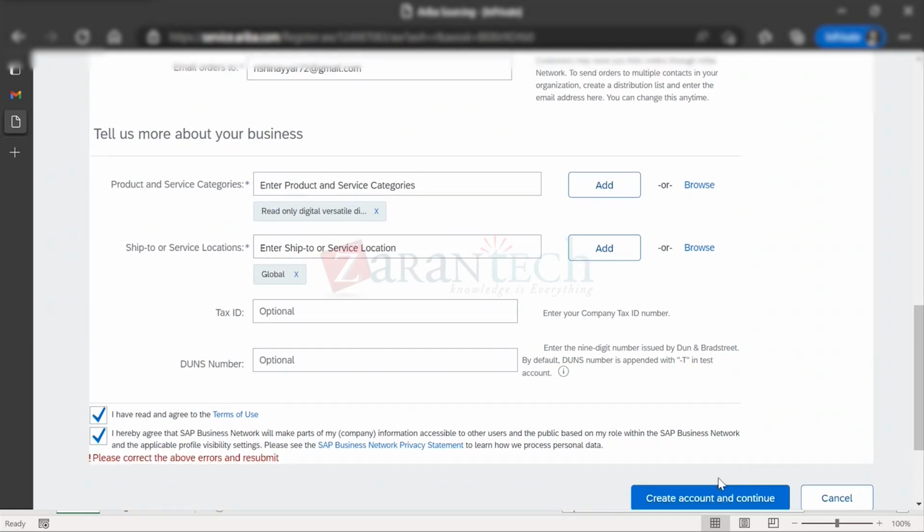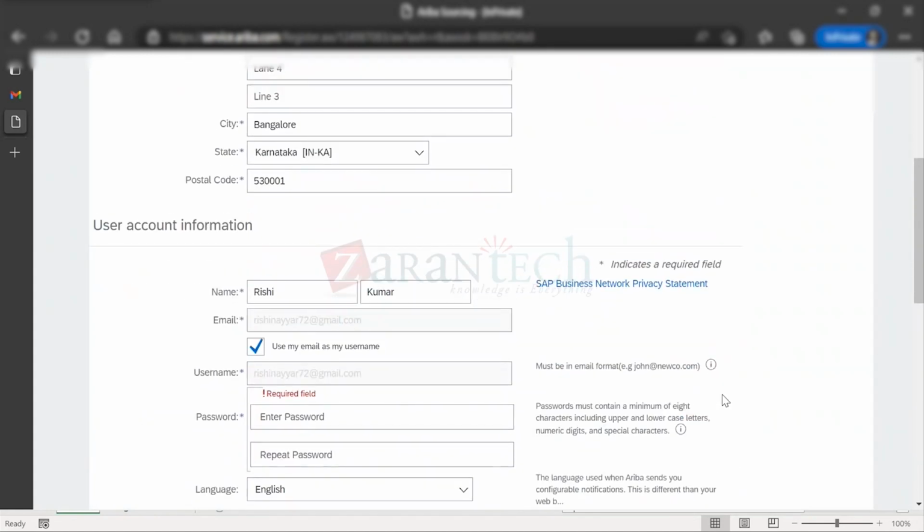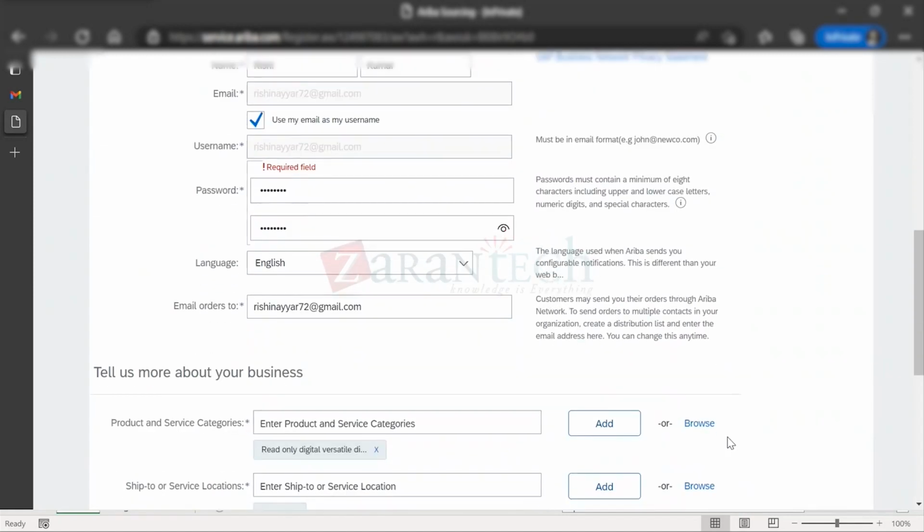Sorry, I think something is missed. Go up. It will show you what the error is. Okay, basically the password. Check the password. The password is a little complicated here. It generally doesn't take if you have not met all these requirements: numeric digit, special character, uppercase, lowercase, 8 digits. On the right hand side, you can read the requirements for setting up the password.